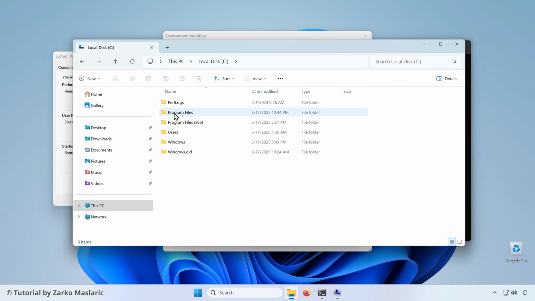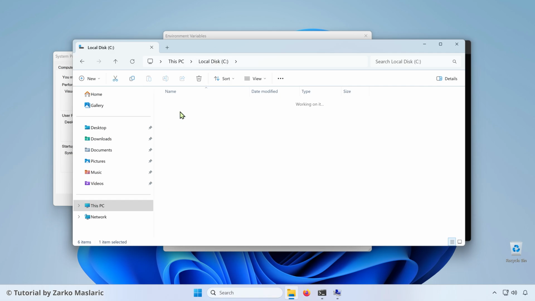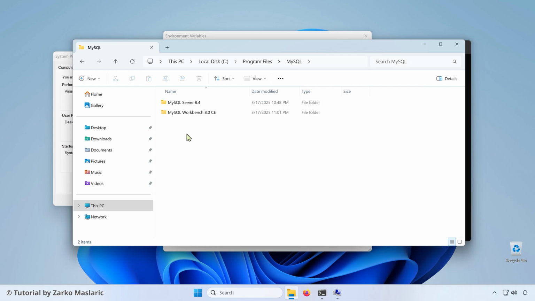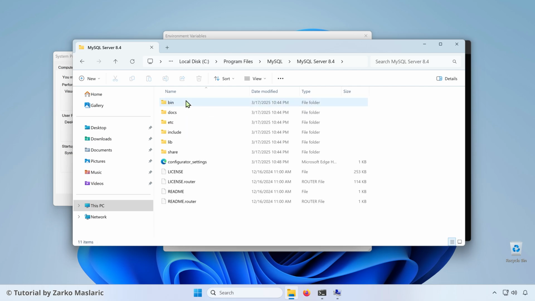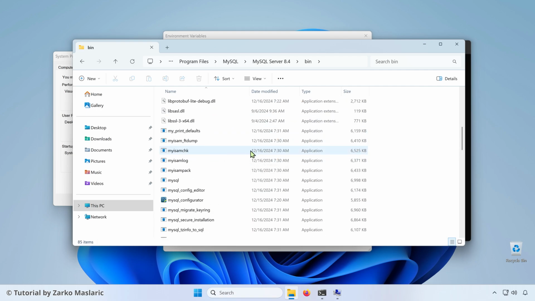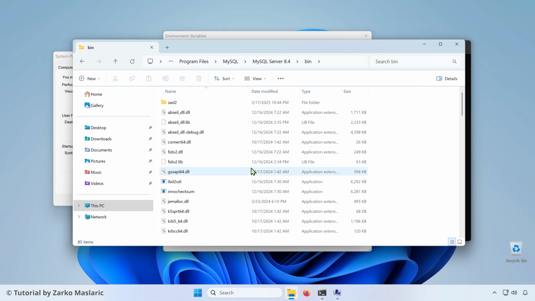But again, if you have it installed, find the installation folder. The default one again is in C, Program Files, then find MySQL, go into that folder, then find the MySQL Server folder, go into that one, and then find the bin folder. And you don't have to start anything. You can see that it has the MySQL executables and all that. But again, you don't need to start anything.